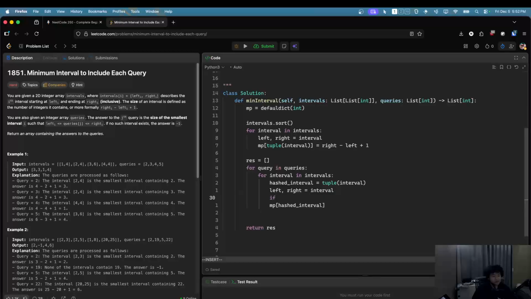First off, if the left is bigger than the query, no point in checking it and beyond. We'll just do res.append(-1) because this is only going to get bigger from there. Yeah, because the start is most important.